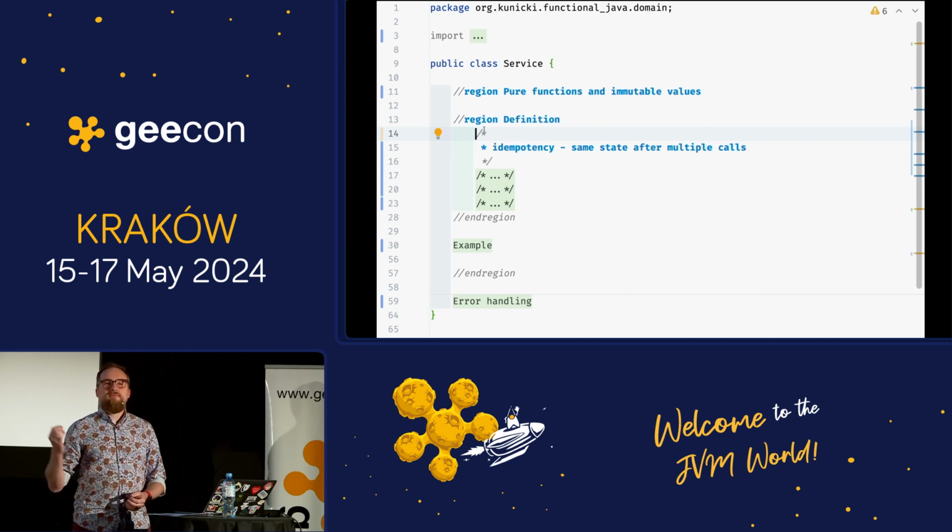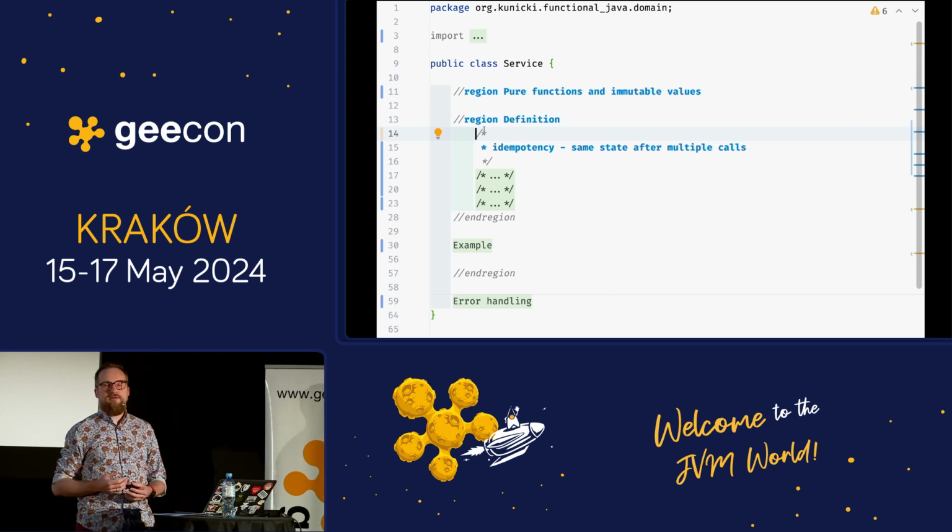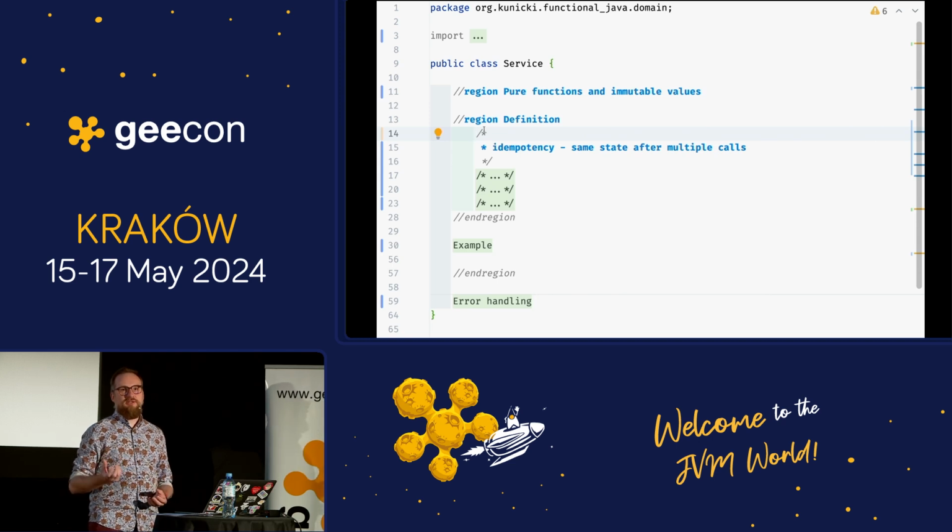A good example of that is an HTTP post, where when you make a first call to an HTTP post, it probably would create some resource on your server. When you call it for the second time, the state of the world should be the same. So the resource would still be there, but it wouldn't be created multiple times. It would only be created once. So then you can say that the call to HTTP post is idempotent, which means no matter how many times you call it, the result, also including the side effects and the state of the world, would be the same.